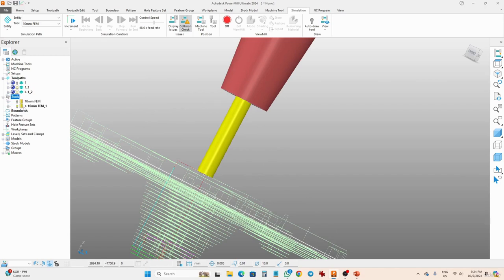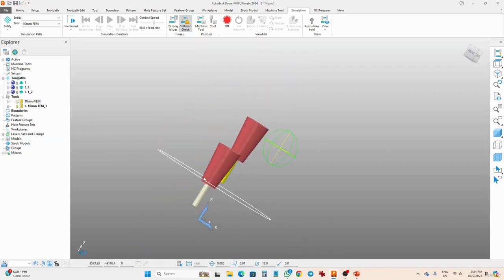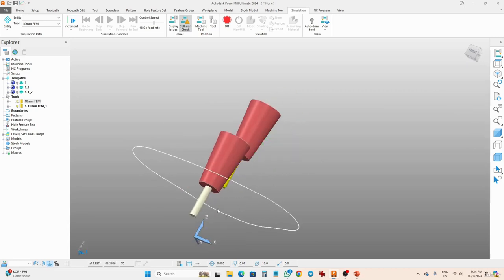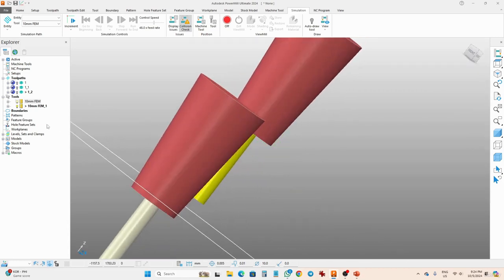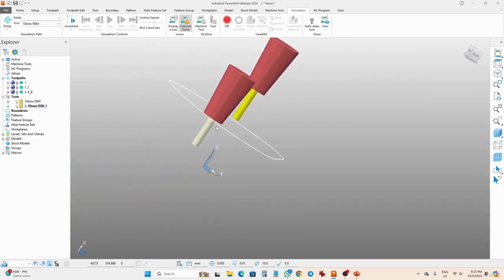So how can you find out? You can see over here. Let me tell you that there are two tools with a different tool for the setup. If you click on this one, you can see that the tool height is totally changed. Here we have a very minimal tool height, but on the other side, the tool height is bigger. So that creates two tools for the two different operations. So you have to think critically about all these things. And that's what we call the toolpath verification.